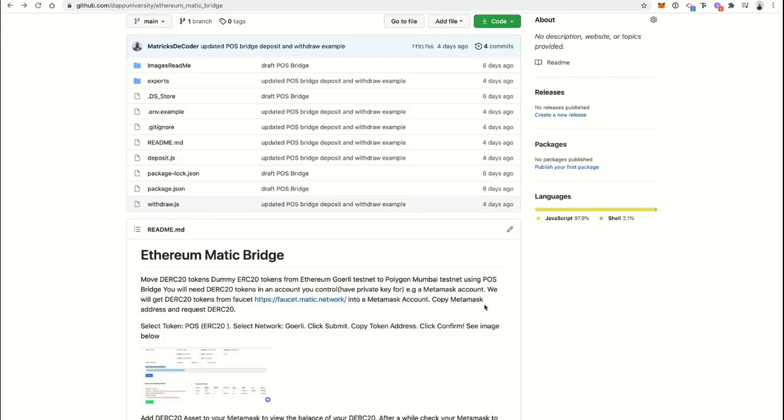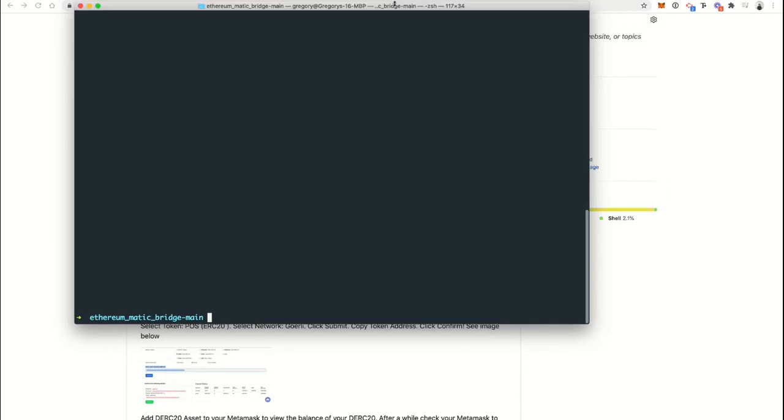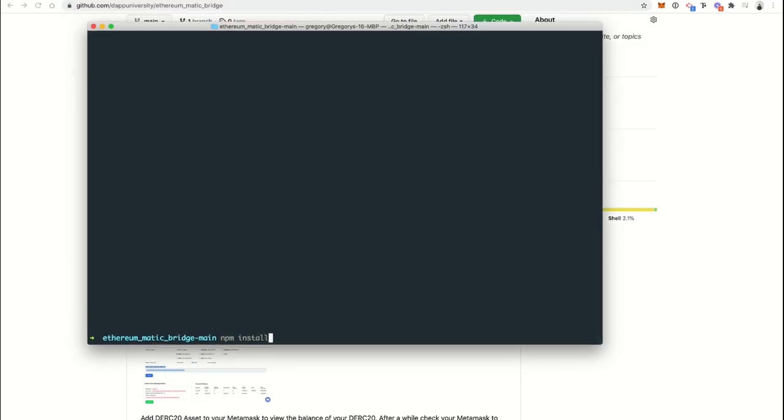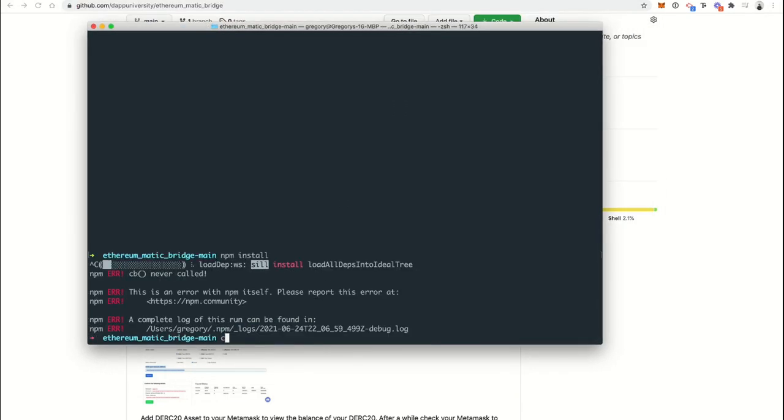All right, so now let's go ahead and jump into the code for this project. There should be a zip file down below where you can download this. Go ahead and open the folder in your terminal. And let's go ahead and install the dependencies for the project. So this is npm install. I've already done this step, but you'll just wait for it to finish.